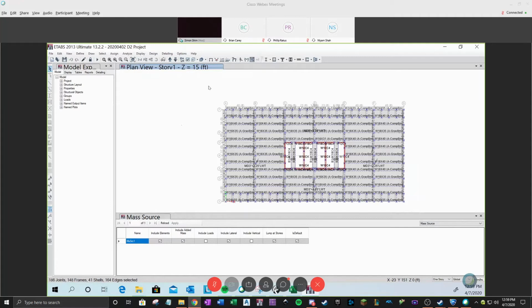I think I mentioned that typically we expect framing steel tonnage of about 4 to 5 pounds per square foot. That doesn't include the columns, only beams and girders.